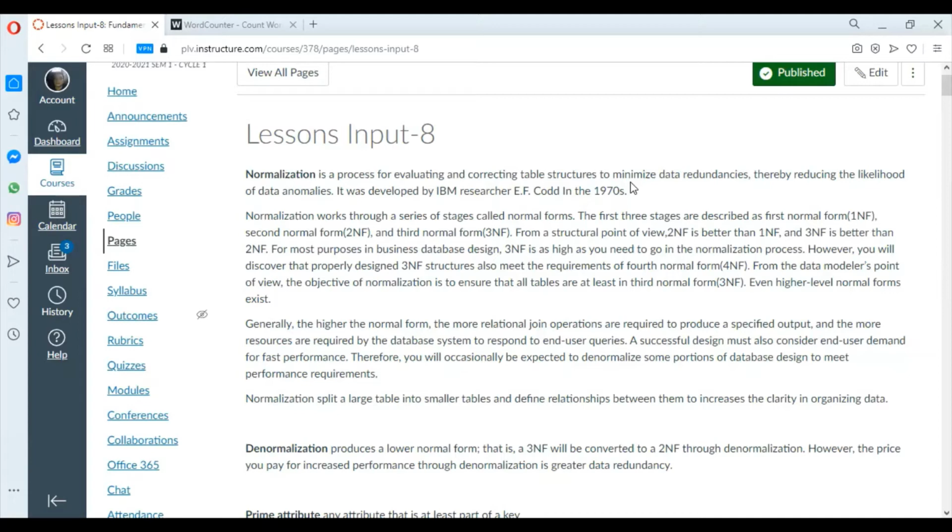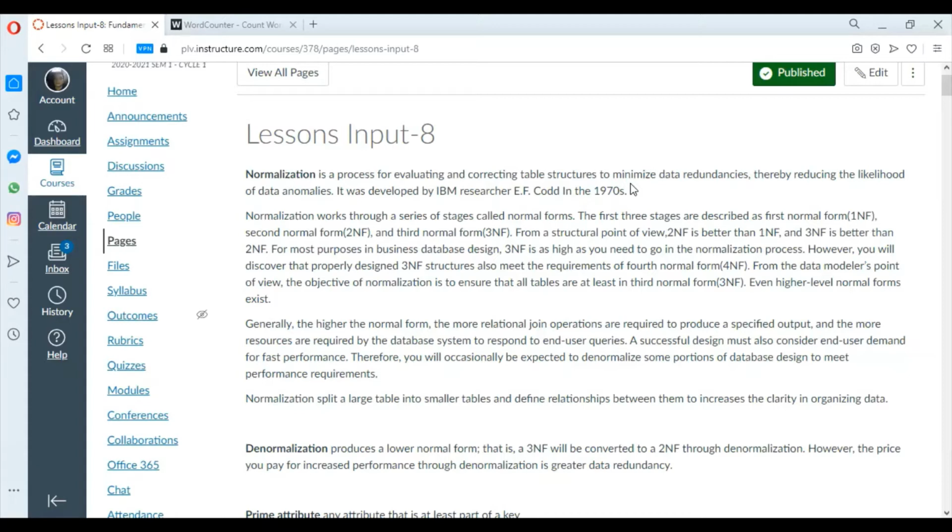Normalization works through a series of stages called normal forms. Usually, your table will go to the first stage called the first normal form, then the second normal form, up until the third normal form. Usually, when a table has already gone through the third normal form, it is sufficient to say that your database or your table is already normalized.